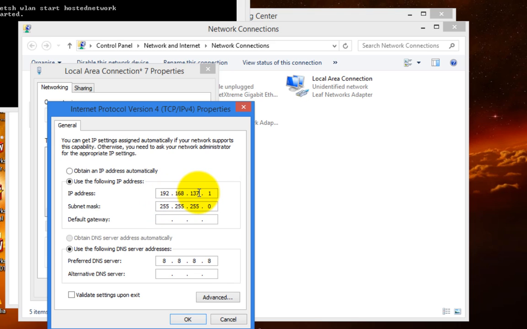You can even use 192.168.0.1, but that is not recommended, especially if you have a router. A router usually has this IP address, 192.168.0.1. So here I just used 192.168.137.1, and then you use the normal subnet mask, and you also need to specify a DNS server. You can use any number here. I used 8.8.8.8, and then you just press OK.